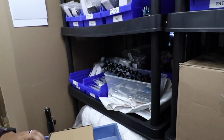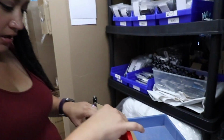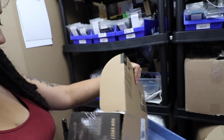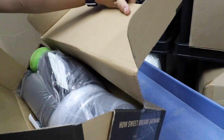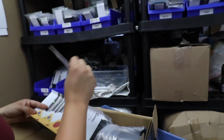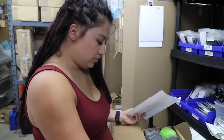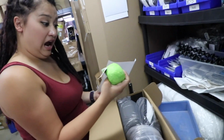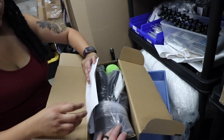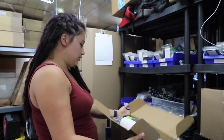So, bark, like maybe a dog mattress, because it talks about sweet dreams are made of the essential mattress. A medium size, I don't know. I guess they do make dog mattresses. Interesting. Dog mattress of some sort. Well, pet stuff sells well. It does, and I don't know that it's been opened. It looks to be sealed still, because if they opened it, it would all be squished out of the vacuum seal. And it definitely wouldn't be fitting in this box the way it is. So maybe it was the wrong size. Maybe they looked at it and they're like, oh no, that's not gonna work.